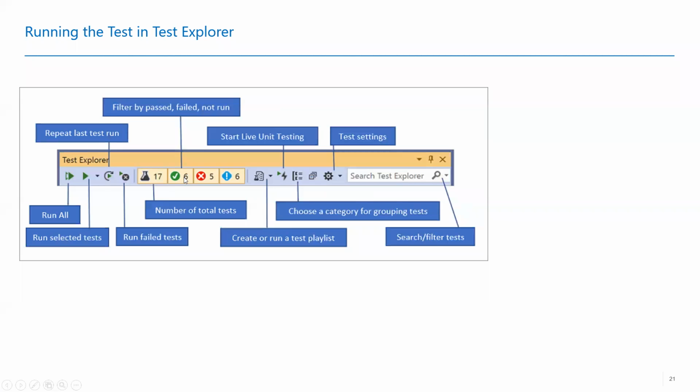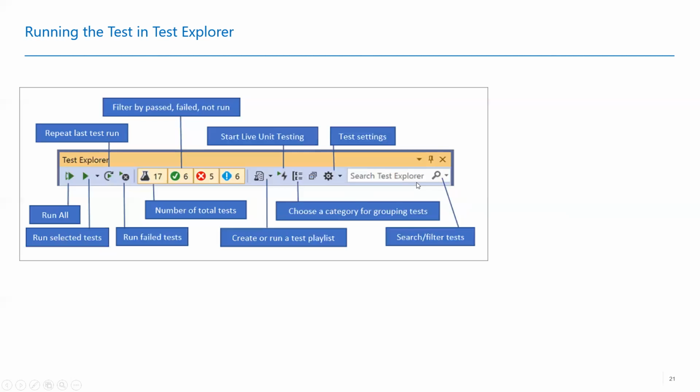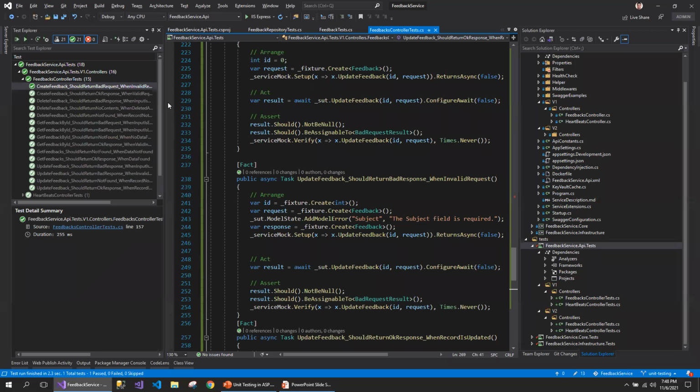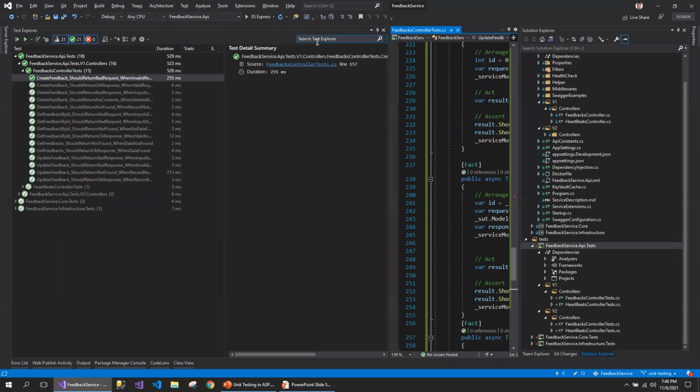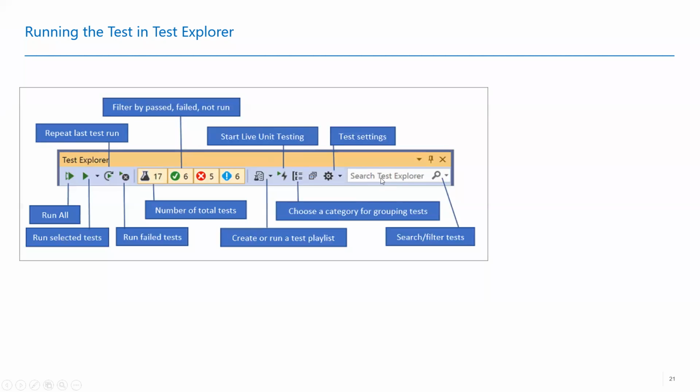I have 21 test cases. You can filter passed versus failed test cases. So out of 17, there are 6 passed and 5 failed, and the rest are not run yet. And sometimes if you have written thousands of test cases, it's good to see the search tool. So you will also have the search tool. You can expand this, and if I want to search with bad request, for example, just filter that, I have 3 test cases with bad request. So that's how you can search and filter.